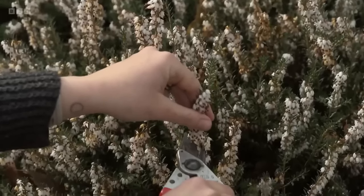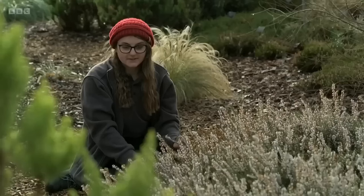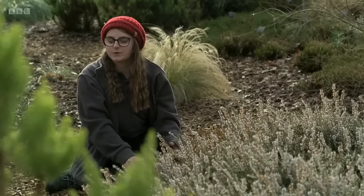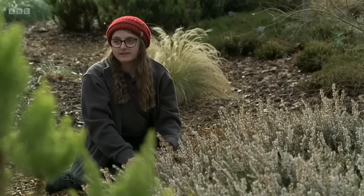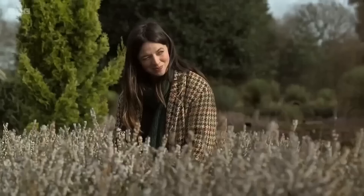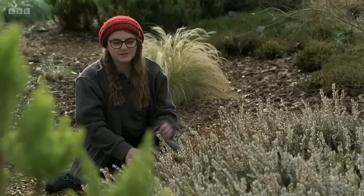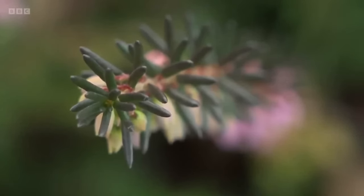Okay, and with a summer flowering variety, that would be a completely different method? Oh yeah, completely different. So with summer flowering types, you prune them from the first year of being in the soil. So from year 1 to 3, you prune them by about 50%. It sounds really drastic, but they will love you for it. Okay, and what time of year would that be? Around October, November time. Just as it starts to create this nice new growth at the tips is prime time to tell your summer flowering heather that it wants to be cut.